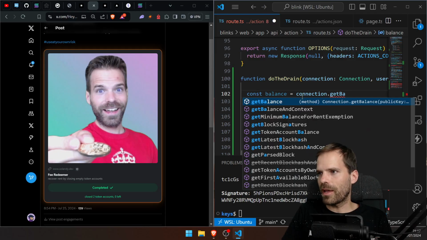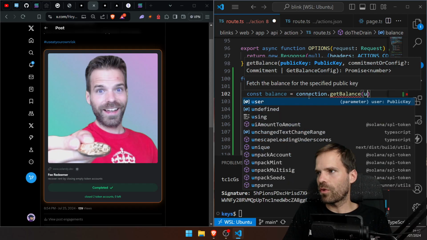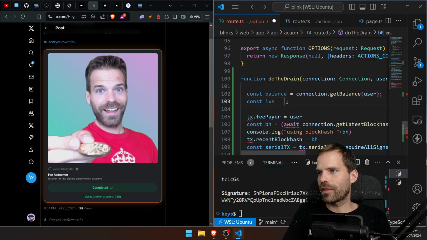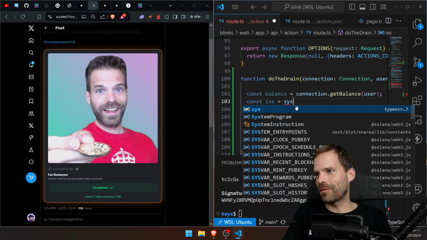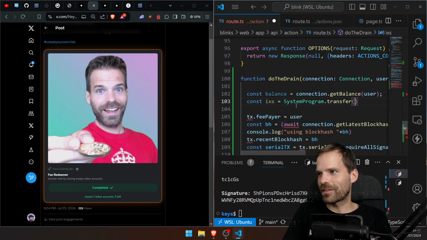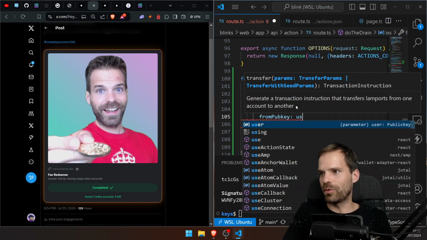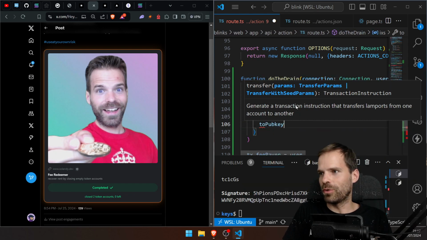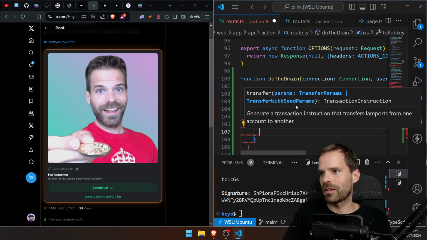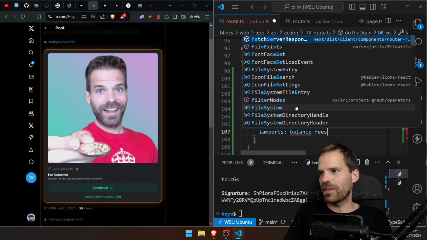Get balance for user. Then the instruction is a system program transfer from the user to Andy's wallet. Balance minus fees.